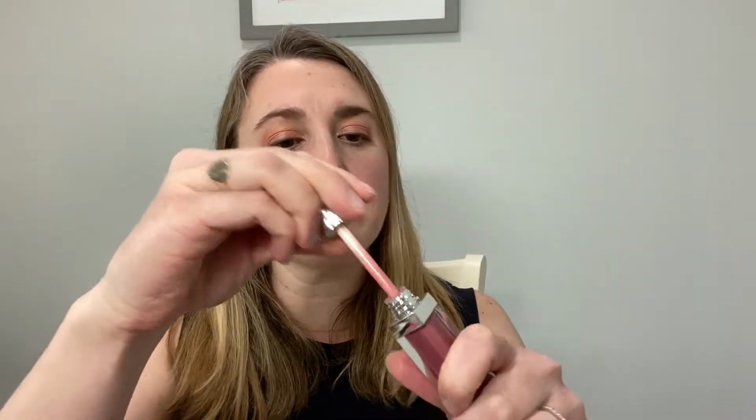While talking about lip glosses, one of my recent favorites is the Dior Addict Stellar lip gloss. This is number 785 in Diorama. And I picked up 2 of the shades. This one is my favorite. I have been using this all the time. I pretty much just keep this with me because I put this on almost every day now. So I love this color and highly recommend it. So here is Diorama. Get a little bit more on there. There we go.